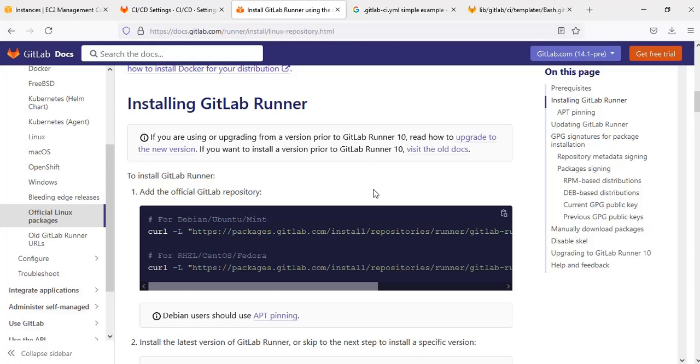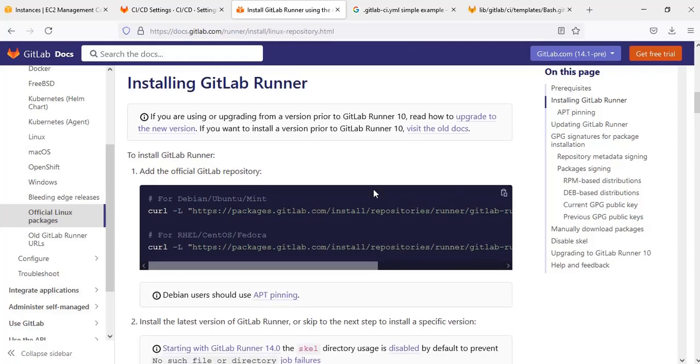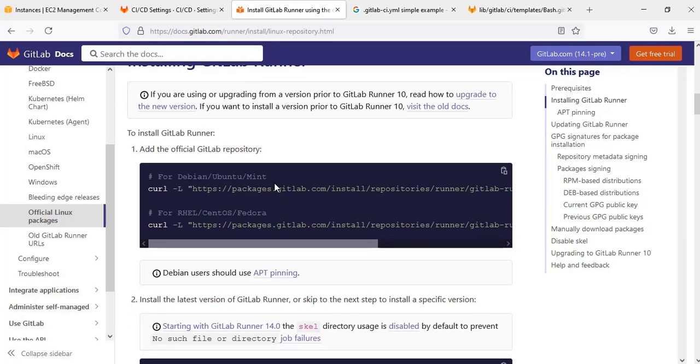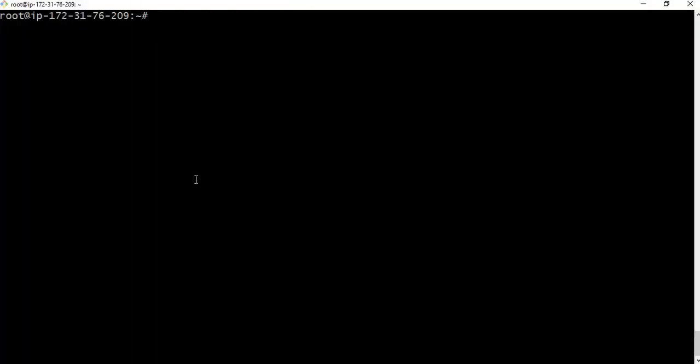GitLab.com has a very good documentation of how to install GitLab runner on the specific Linux operating systems. All these links will be available in the description. So I'm going to use the Ubuntu specific one.